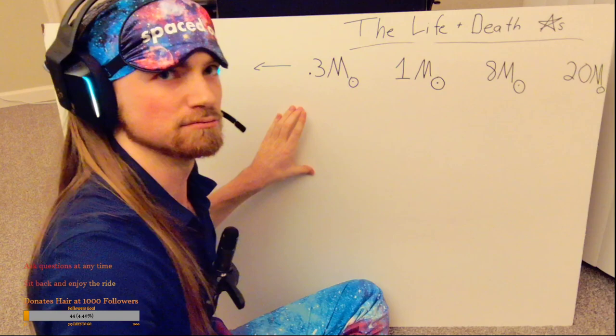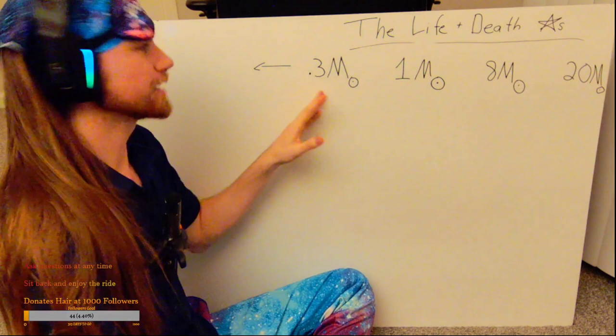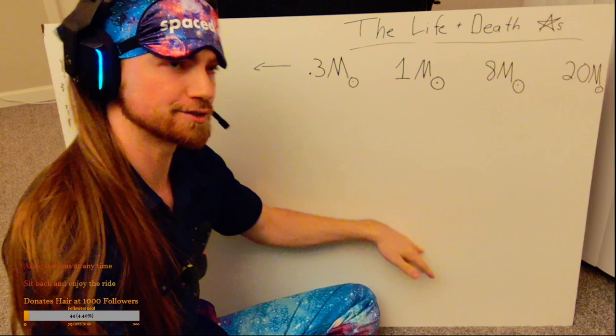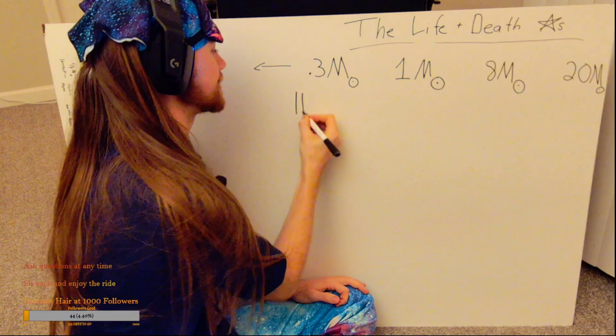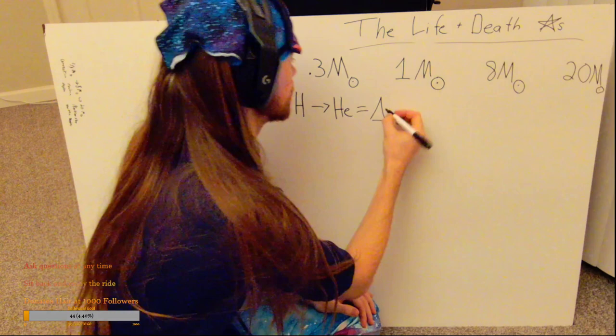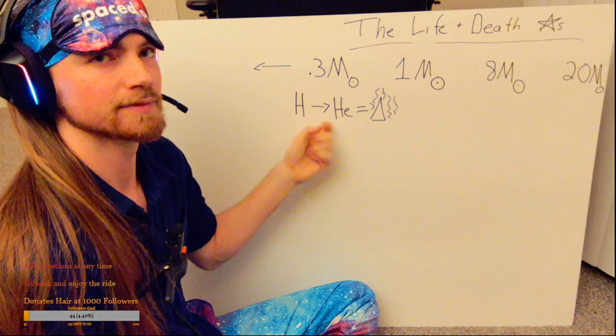So, starting from the bottom, because it's least exciting, and we'll go all the way to the top. What happens if we have a star that ends up with only about a third of the mass of our own sun? It can be even less, but we're just gonna say at a nice clean 0.3 mass. So after that hydrogen cloud collapses down and we have our protostar and it finally starts giving off hydrogen and helium, it's gonna continue on with that whole process of taking hydrogen, fusing it into helium, and that's gonna give us a bunch of heat, which I'm just gonna put in the form of this delta sign. Or if you'd rather have it be spicy, we got like a bunch of spicy waves on that delta sign. It's on fire, heat. We're getting a lot of heat because of this process.